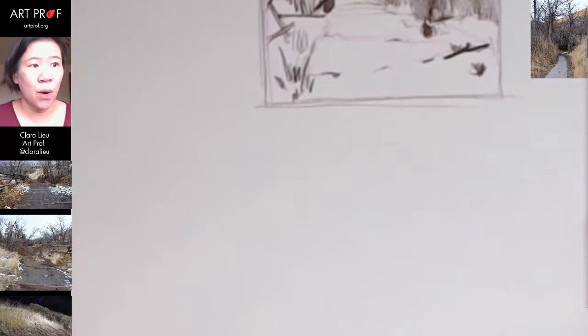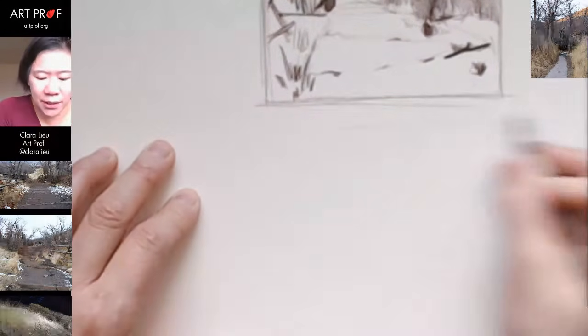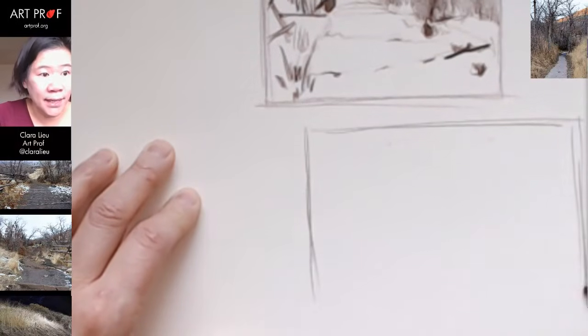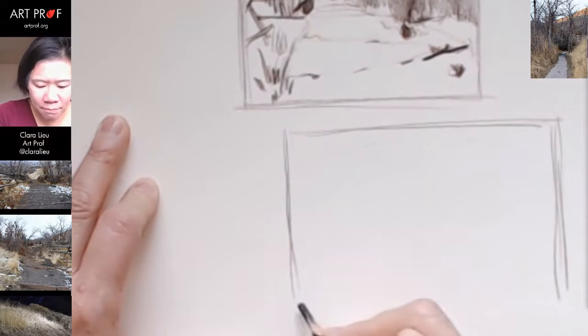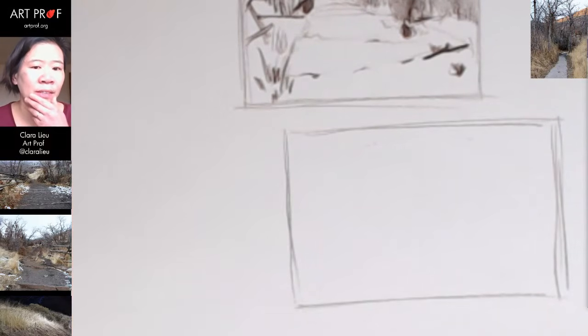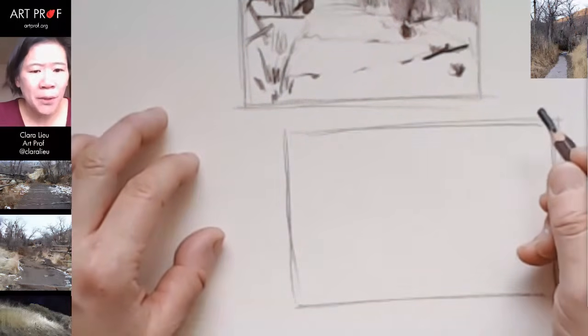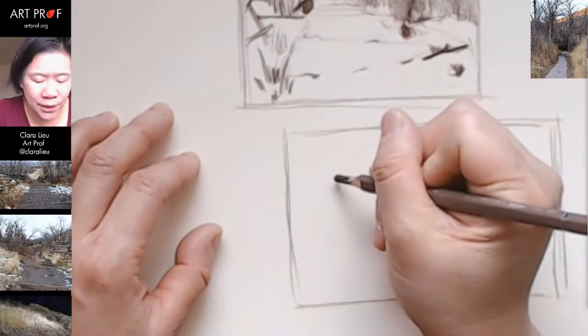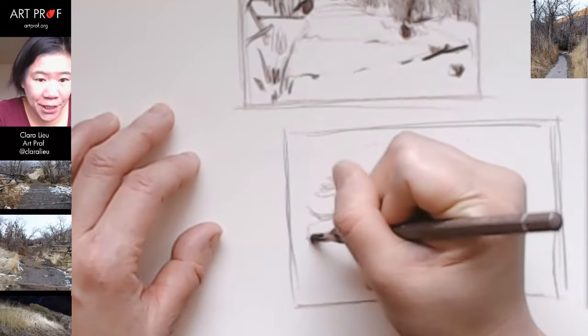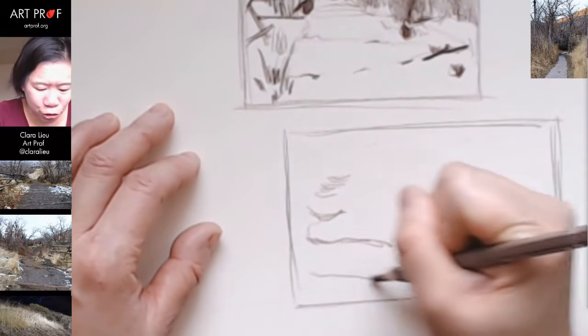Okay, so there's one. Let me do another one down here. I just did that one photo, I didn't really mix that with anything else. What I do want to do, let's try this: the one in the lower left-hand corner that's in the middle. This one's a little bit more vertical, but what I think I might do is put the brick path over here on the left, because I love how crooked this is.